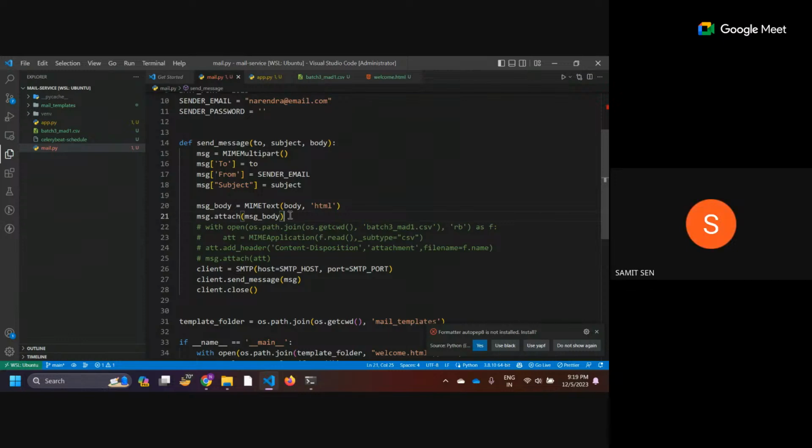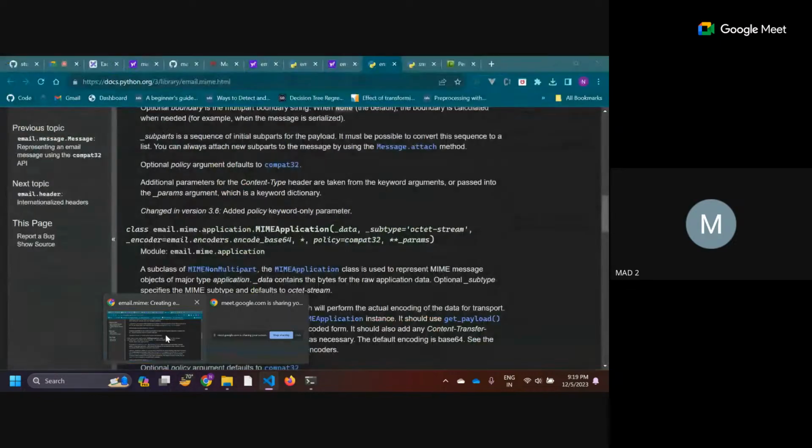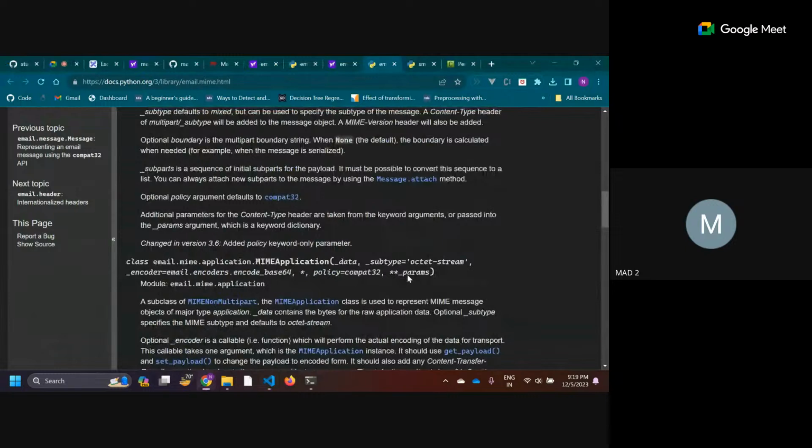So there is no inbuilt feature. I have to write that in the program. Yeah, there is no inbuilt feature. I don't think so. I'm not sure. I don't know.